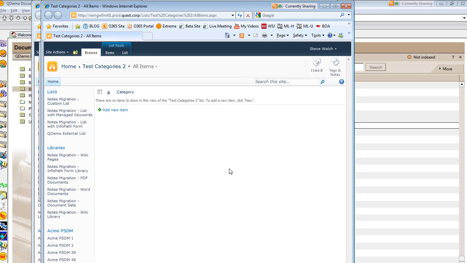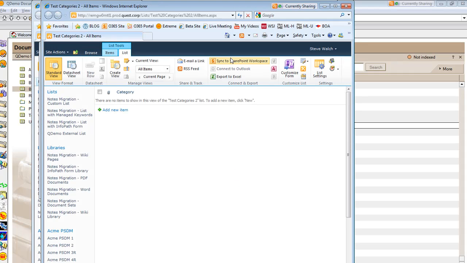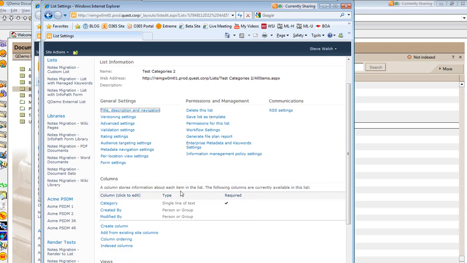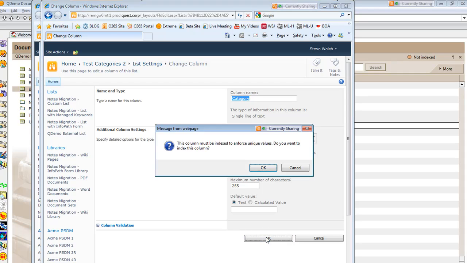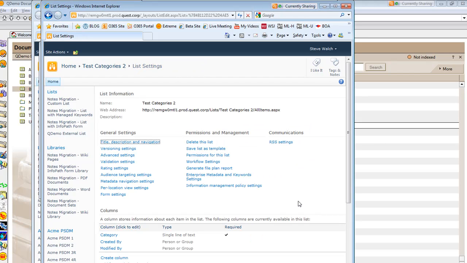We're going to provision that list number 2. And let's go there. And if I go to my list settings, I have this category field again. And I'm going to turn on this SharePoint 2010 feature, enforce unique values, yes. And so if I do this, I won't be able to migrate the same category twice into the same field, because the category field has to have unique values. And it will tell me, yes, it needs to turn on an index, which is fine. And by the way, I had to make that change before I migrated any content. If I'd already migrated something with duplicates, it wouldn't let me make that change in the schema for the list. So now I've done that.